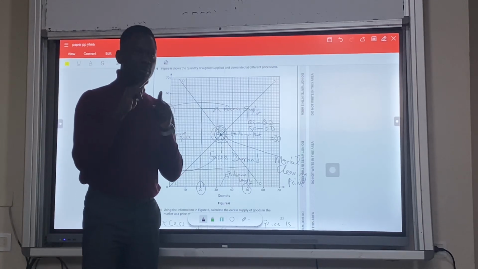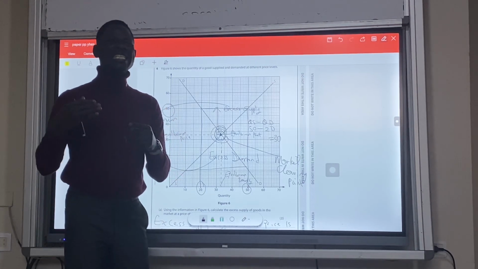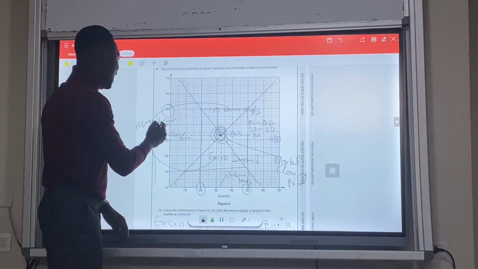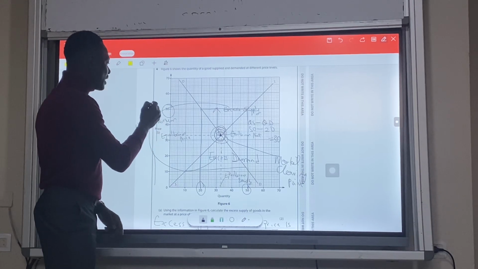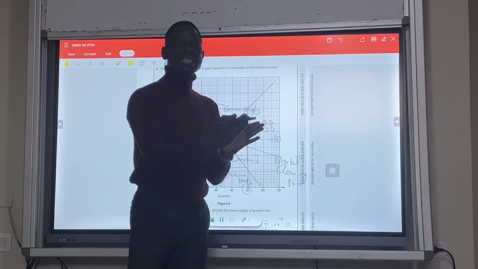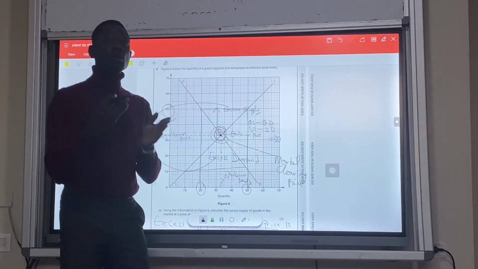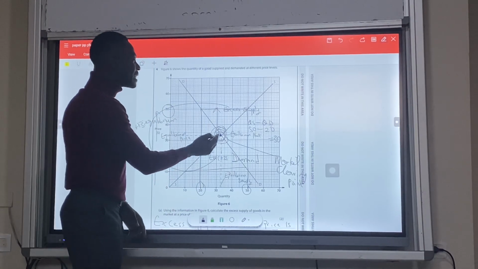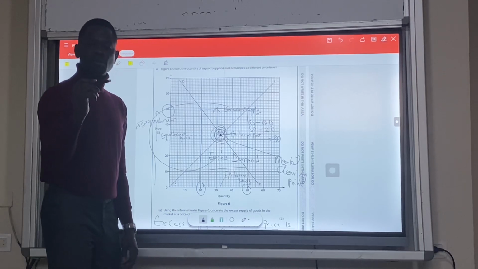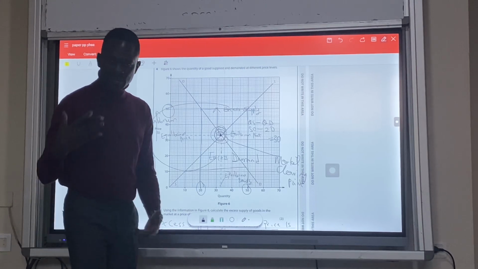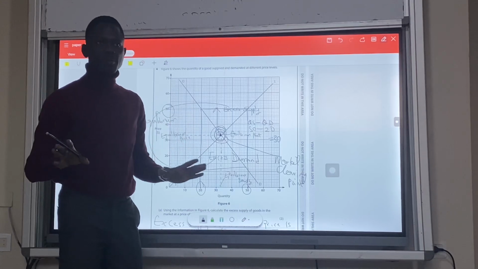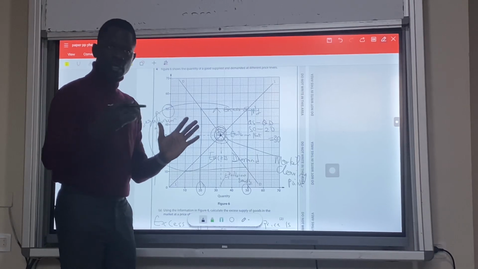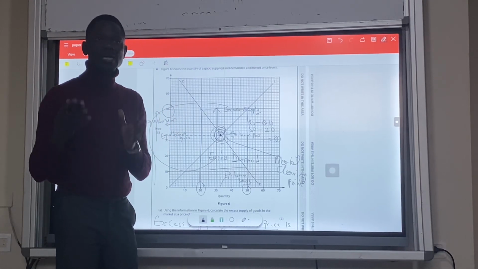If price is set above the equilibrium price, it gives suppliers the incentive to supply more, based on the law of supply. The higher the price, the higher the quantity supplied. There's always an incentive, a motive, to supply more, because when they supply more, they're going to make more revenue, more profit. As soon as price is set above the equilibrium price, it gives producers the motivation to supply more to the market. The higher the price, the higher the quantity supplied. That's the law of supply.